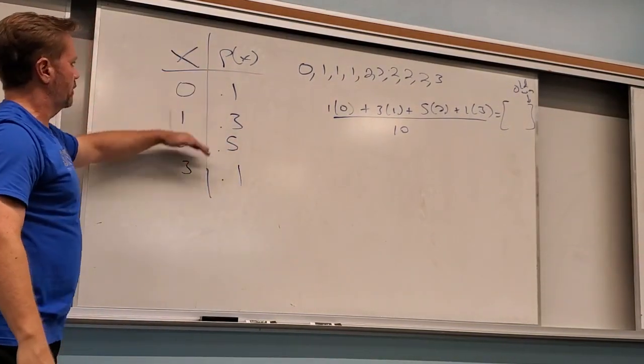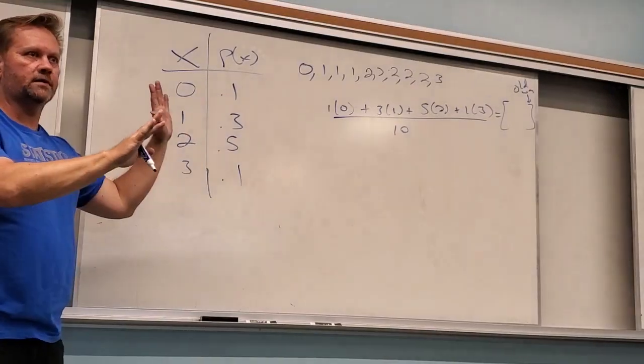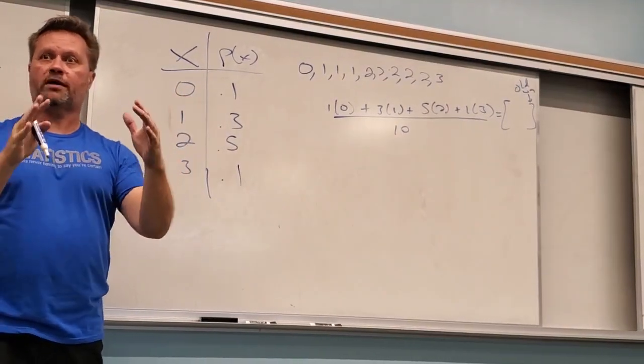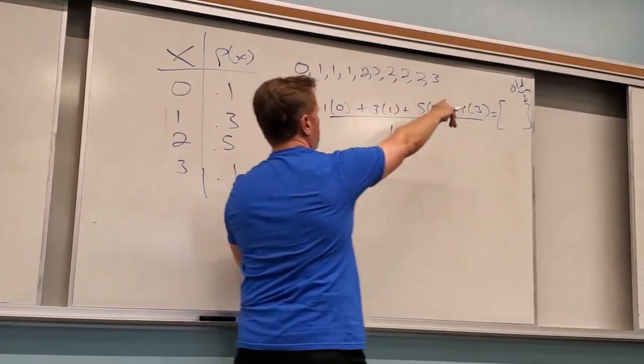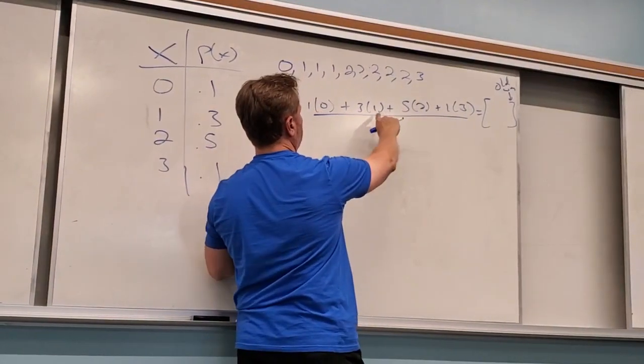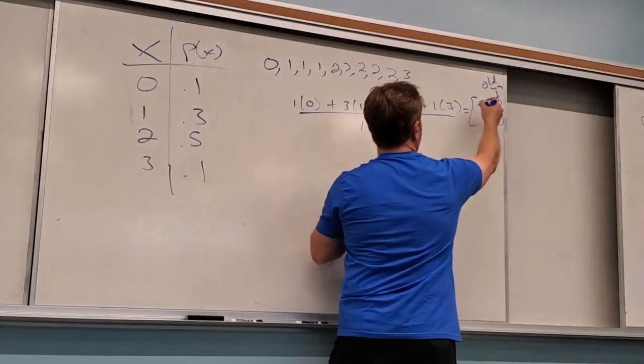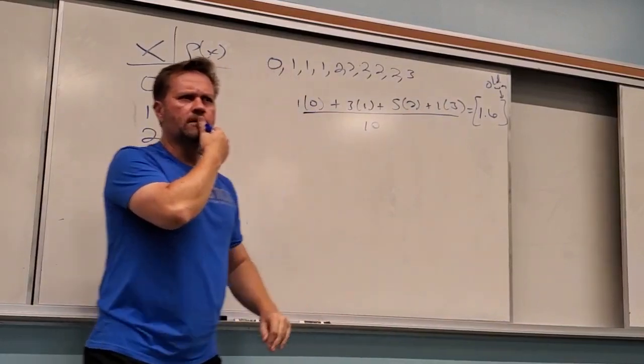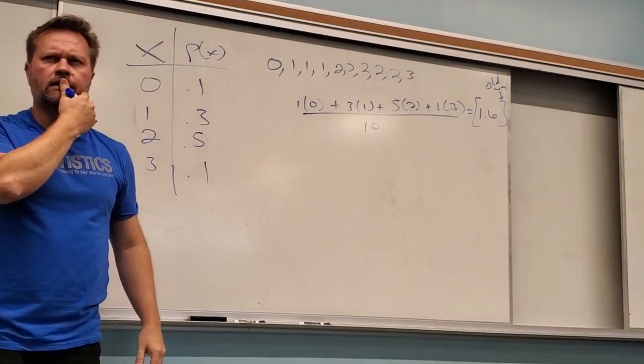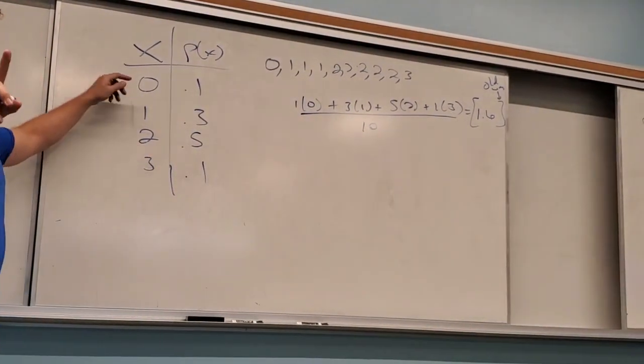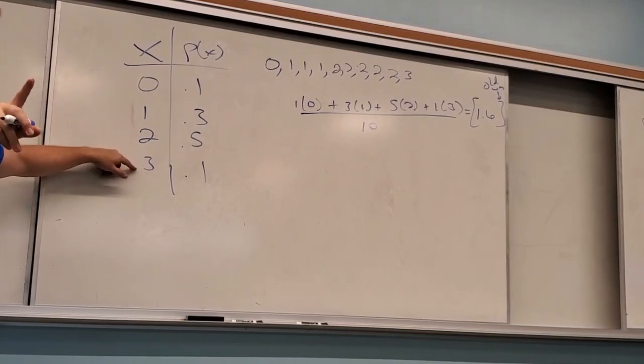But when this gets a little bit worse, I want to have a shortcut, which is basically what we're making. There's a shortcut to get the average. So somebody help me out. What is this when you add it together? 16 over 10, which is 1.6. Is that cool? Is that all right? And just real quick, what is the average of 0, 1, 2, 3?